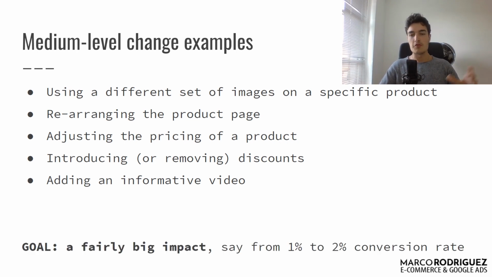Let's say you're getting from a 1% to a 2% conversion rate, right? All the things that I just mentioned have the potential to lift your conversion rates in a bigger way than in the low-level examples. So they really have the potential to get your store from, let's say, just breaking even and being a little bit profitable to actually getting very nice profits in your pocket, or from getting, let's say, $3,000 a month in profits to 5,000, or from 10 to 15 or something like that, right?